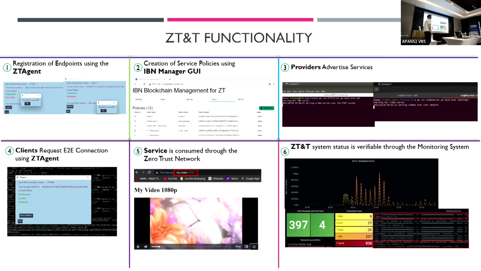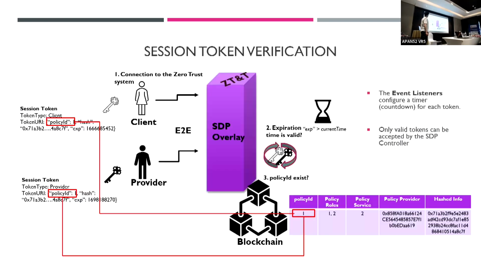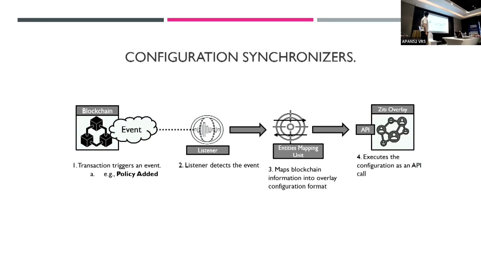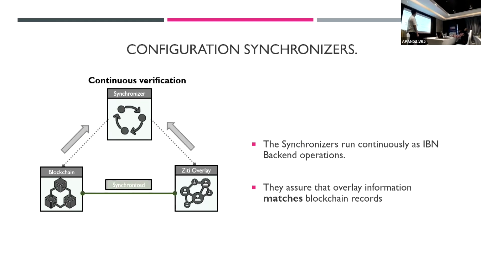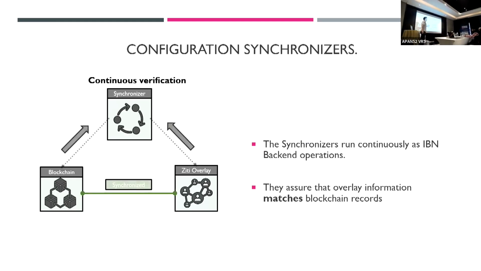I have a question about the synchronization mechanism that you use after the configuration has been passed from the blockchain to the overlay network. You mentioned that in case it is corrupted, you will check it again and take the configuration again, right? So how long are you going to do this? If the attacker can keep doing it, you're just going to keep synchronizing. That means that if it keeps happening, the network or the node will never come up, right?